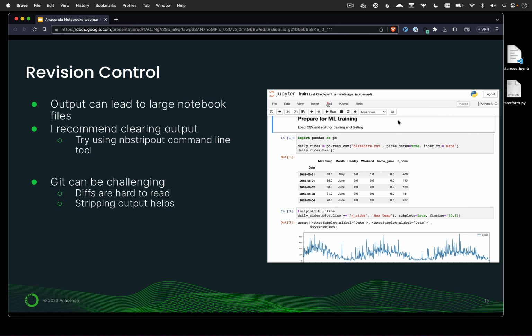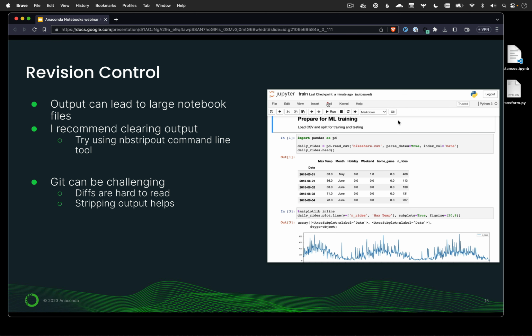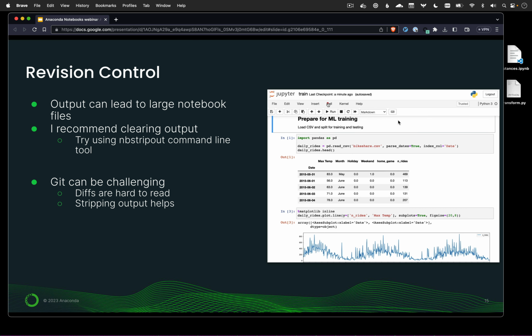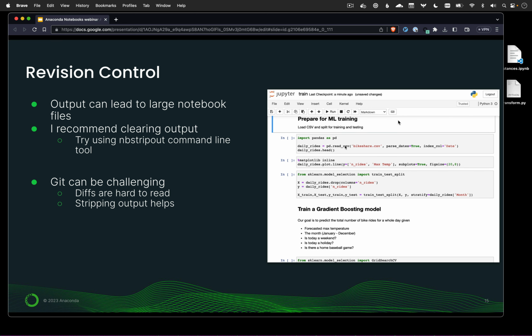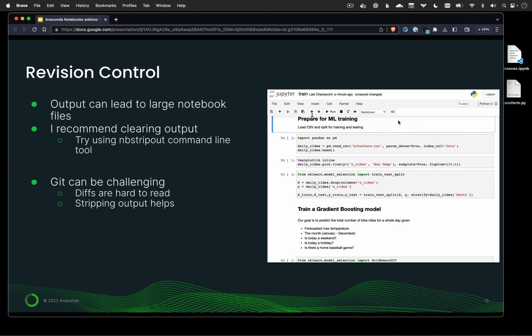And so it takes more time to upload them, and Git can sort of struggle with that, and GitHub can struggle with larger files. And so I've gotten in the habit of clearing out the output cells. And this was also very useful in teaching because I wanted people to read the code and to think about what it's going to write and print before it did so.